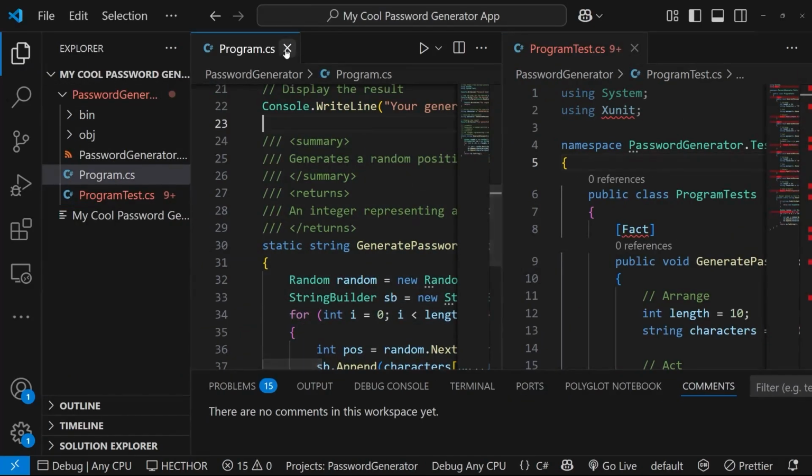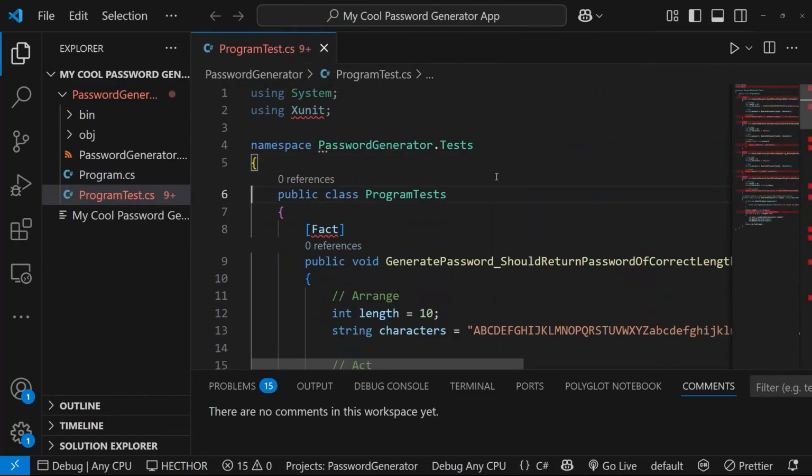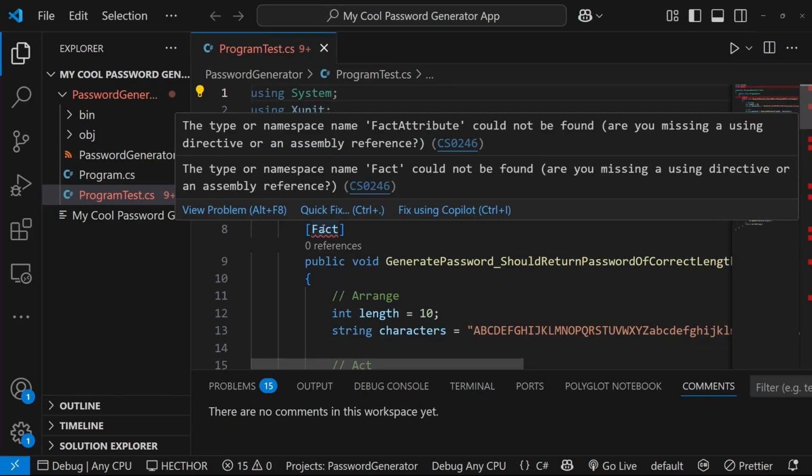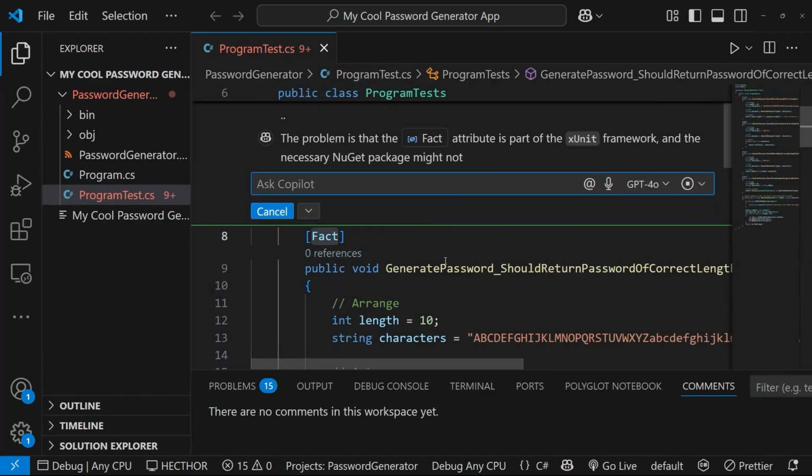and you can see that we now have the file called program.cs available. However, something interesting we can notice is that we have some errors here, and let's assume that we are inexperienced developers. We might think that this code is correct, or rather that it is incorrect, that there is some kind of issue. If we position ourselves over one of the errors marked by Visual Studio Code, we can see that we have a quick option that says Fix with Copilot. So we will indicate that we want to solve this problem with Copilot.